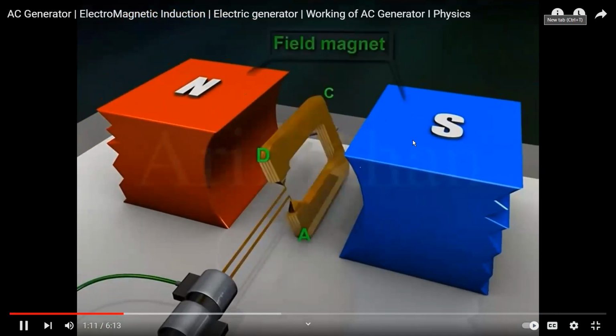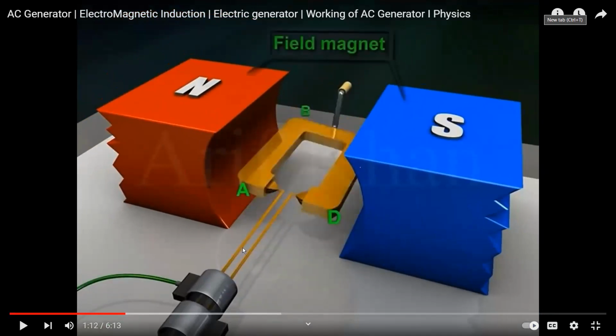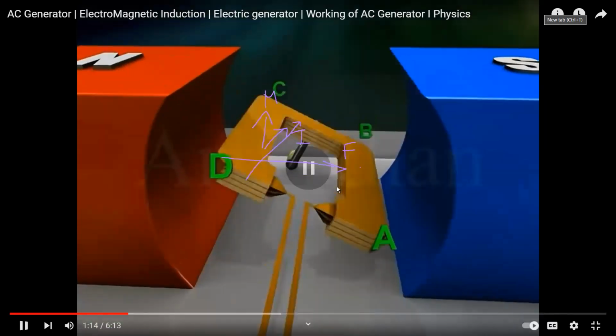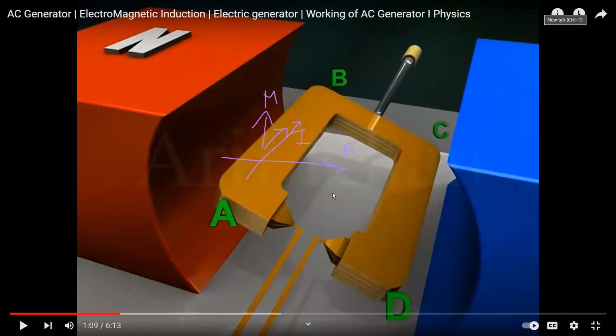Perfect. So what's really happening is, since the motion on AB right now is upwards, the current is like this, this is the field. That's your I, that's your motion, that's your field. Any doubts? The current is towards AB, like this. Yes, sir. Now, but what happens if I flip it? Now AB is here. Now what is the motion at AB?